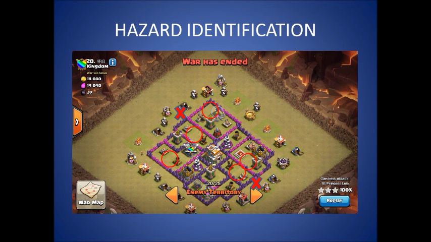And if you look at this bottom left hand one, I could send a hog in there and maybe trigger that giant bomb if it would have been there. So that's what I ended up doing. I sent in a single hog right in between that cannon and the mortar there, hoping to trigger any giant bomb that was there. Ends up there was not one there. Okay, so that triggered the clan castle, the dragon that was in there.